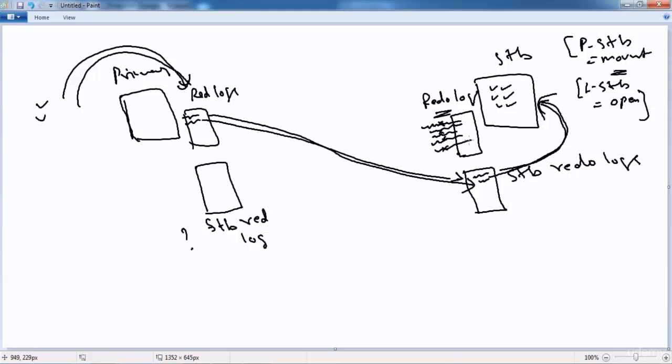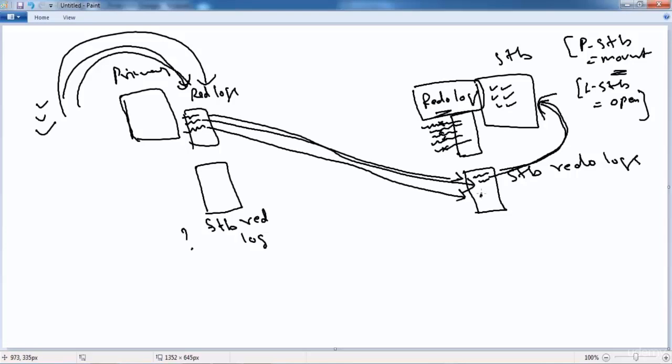That redo data will be written to the local redo log files of your standby server. And simultaneously, let's say another user issued one query on primary, recorded on redo log files, and this transaction from the redo log file will be transferred to your standby redo log files, and still it is being applied in the background.